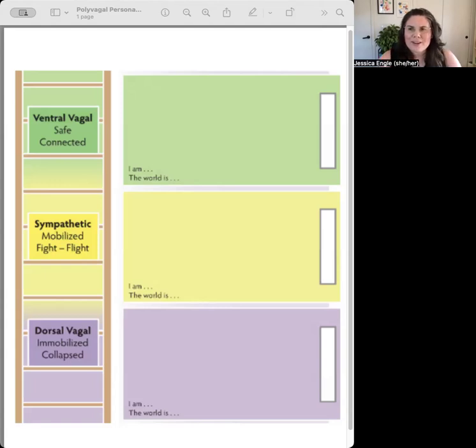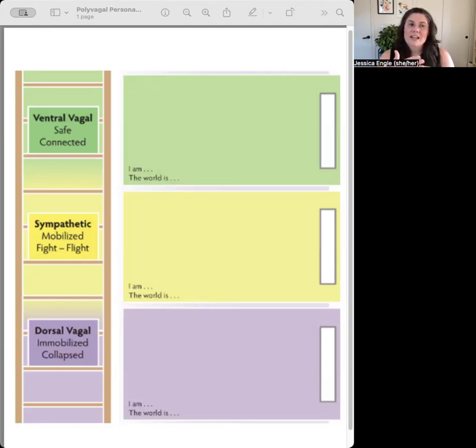Okay, beautiful work. You have just mapped your nervous system. I highly encourage you to bring this, if you haven't done it with a therapist, to bring it to them and to process it with them. And this will give you a lot of information going forward about what state you're in, which is incredibly powerful because if you know what state you're in, you know whether or not you need support to feel safer.